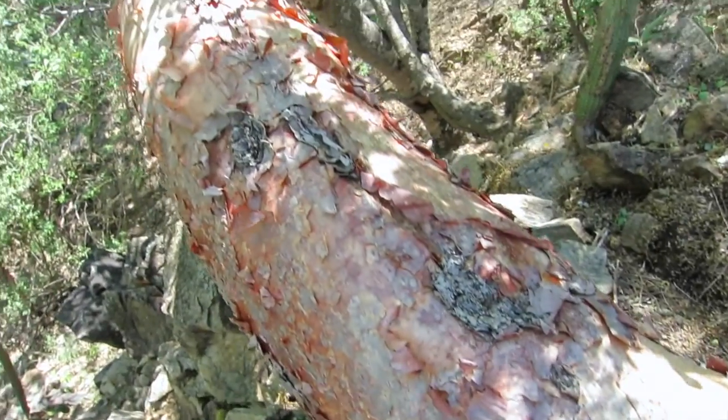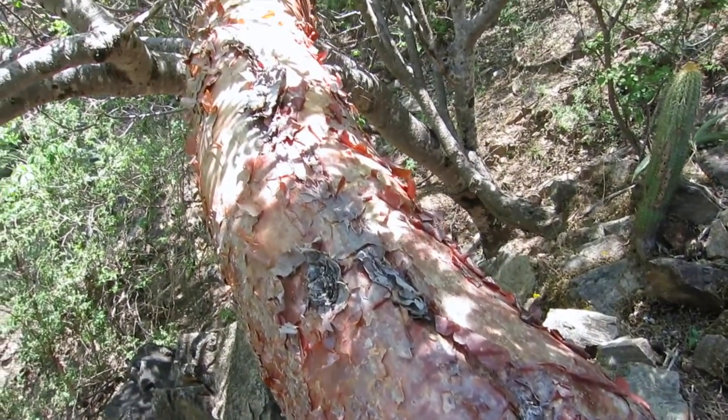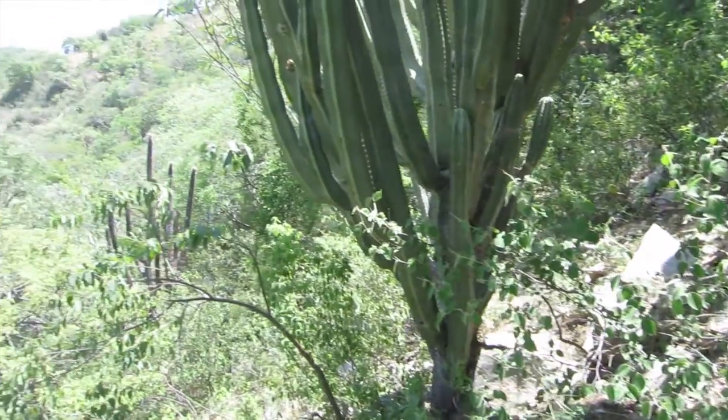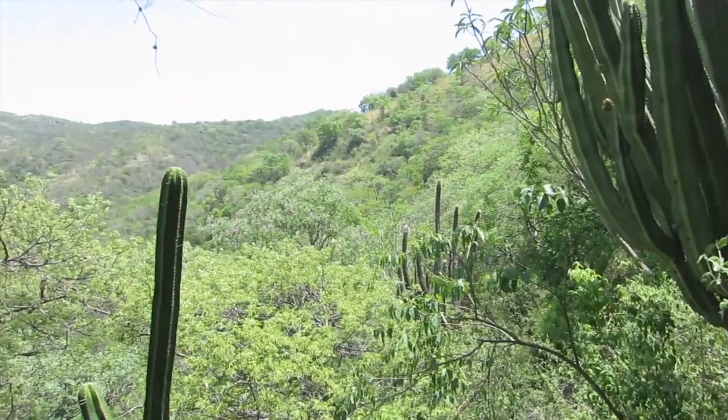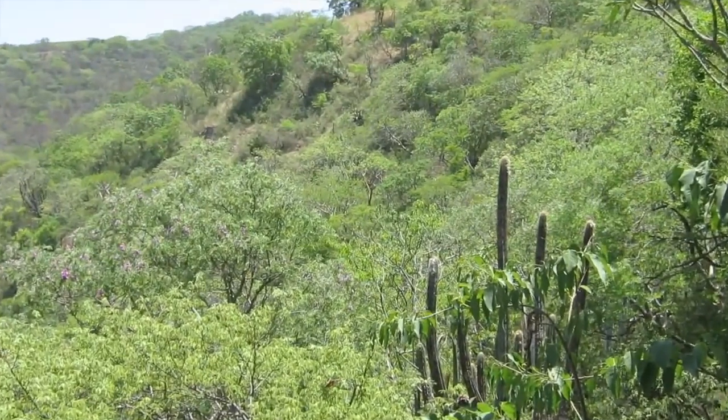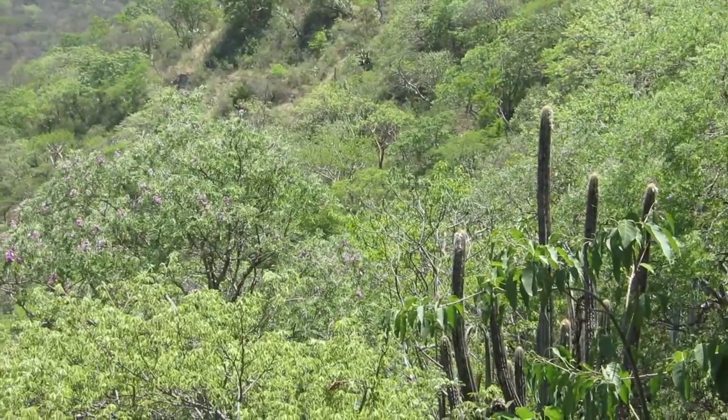Here's another one that doesn't want to kill you. This is a beautiful copal tree with interesting peely bark. Cool, huh? So while we've been able to stumble upon all manner of cool plants, both dangerous and otherwise, we simply haven't been able to find that one other species that we're looking for. As far as finding our ponytail palm, mission accomplished. As far as finding the cycads, mission not so accomplished.